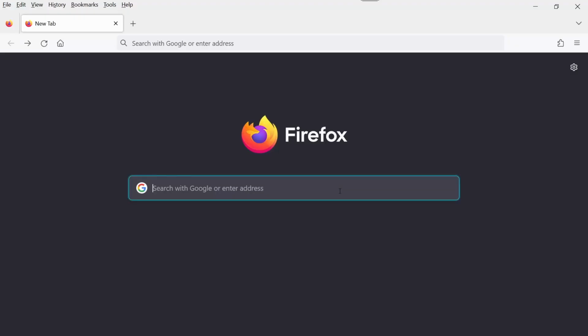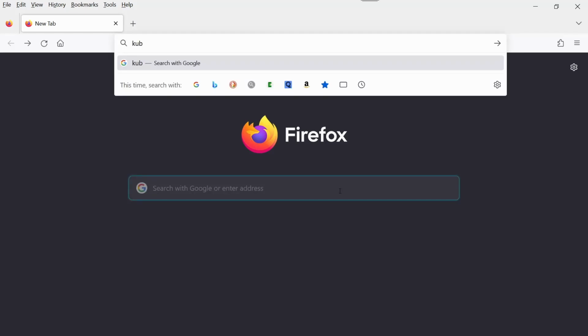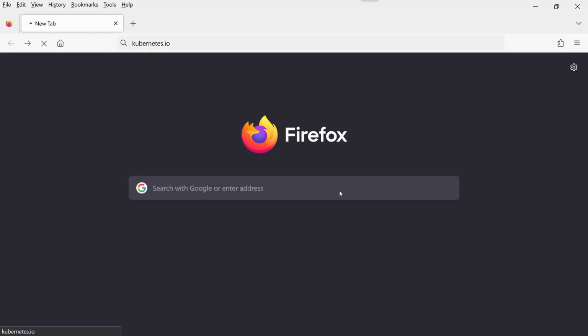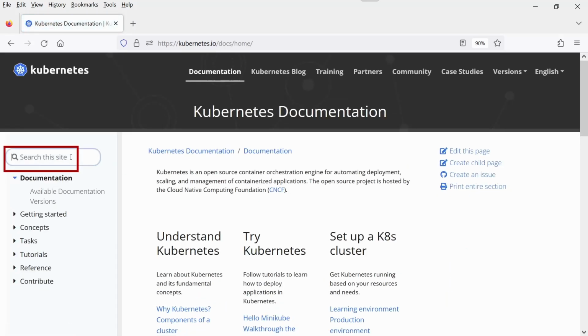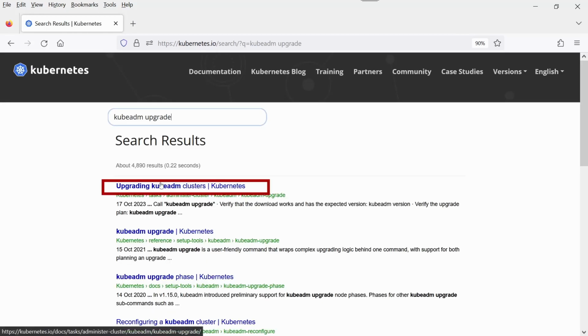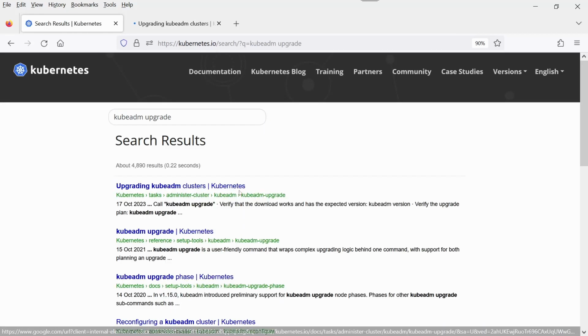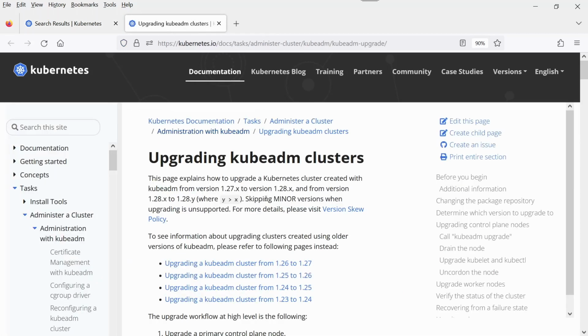In order to proceed with the lab, let's go directly to the kubernetes.io webpage here. Click on documentation. After that, search for kubeadm upgrade. Click on the first link, or maybe you can open it in another tab.